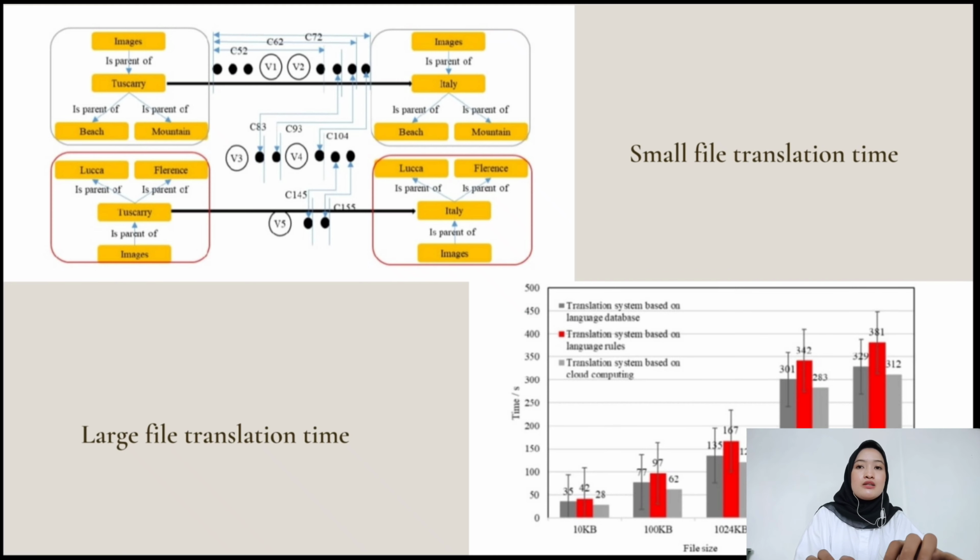Okay, and the next, large file translation time. When translating large file data, the machine translation system designed based on cloud computing always takes less time than the other two systems. It can be seen that the system studied in this article can perform relatively accurate translation in a short time, no matter whether it is a large file or a small file.